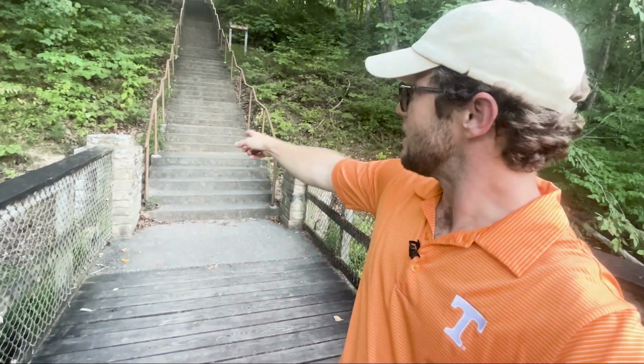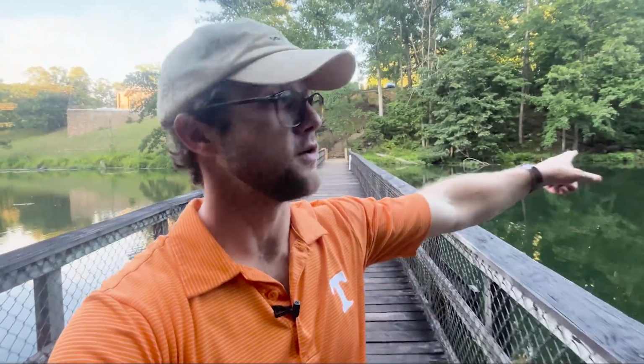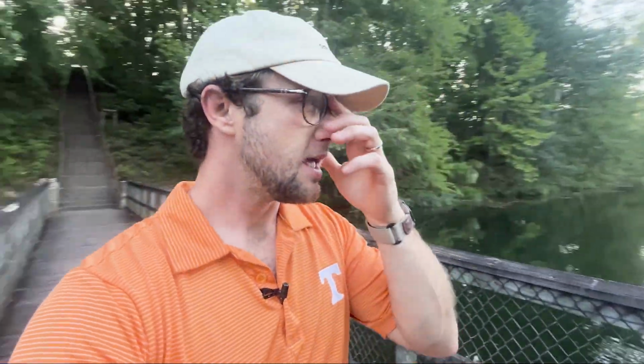But the reason I wanted to show you this bridge, and I'm going to include it in a clip in just a moment, but my dad and I were out in my canoe. We were fishing just out there. You know, we had a free Sunday morning, so we thought we'd get out together and enjoy the day, and it was incredible. We had a doe and her fawns come from one of these trails over here through the handrail, and then they walked across this bridge towards the lodge, and then went off into the woods right over there and meandered down the bank. So it was just incredible.